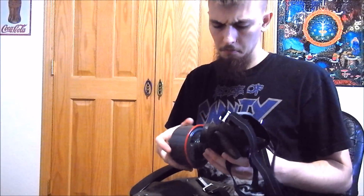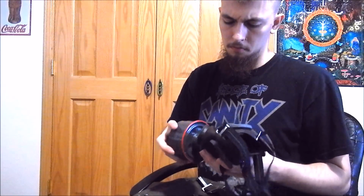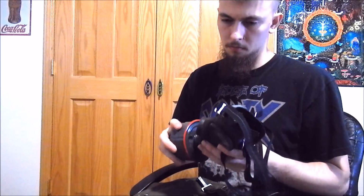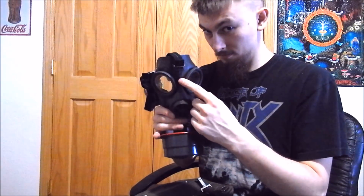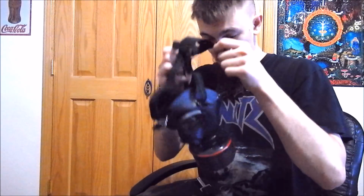This next one is the Swiss SM67 gas mask. It shares the same filter as the M65, hence why I'm putting the filter back on there. Those filters are nice. They come in that plastic case that is hermetically sealed, so they're probably still good. But this one is pretty high quality.